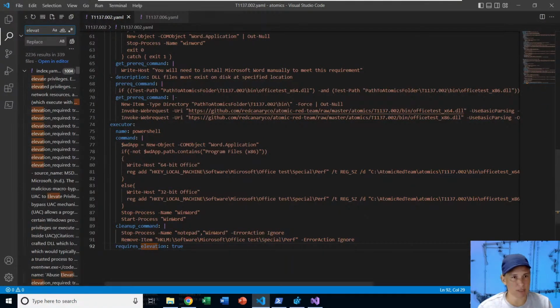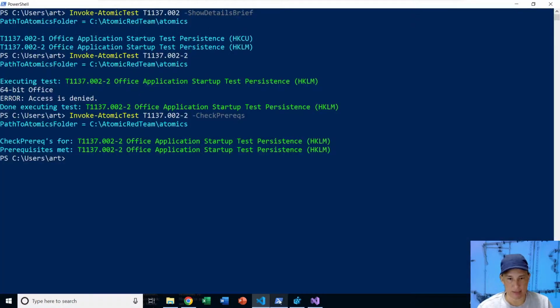Oh, requires elevation. Wait, that's what I wrote. Oh, elevation required, true. So I wrote it backwards. And try that again.